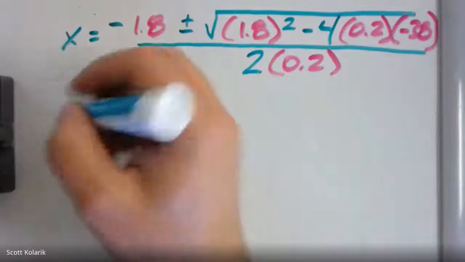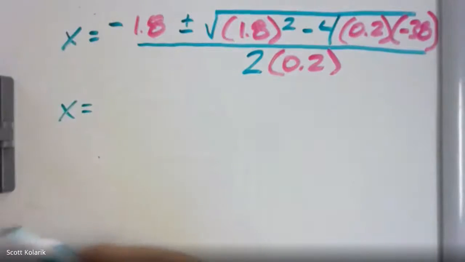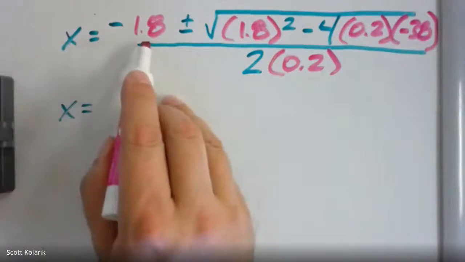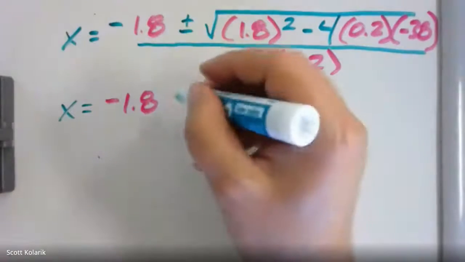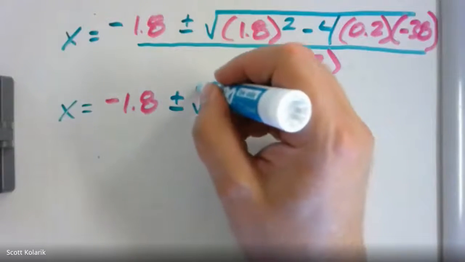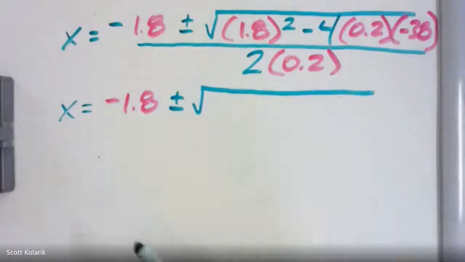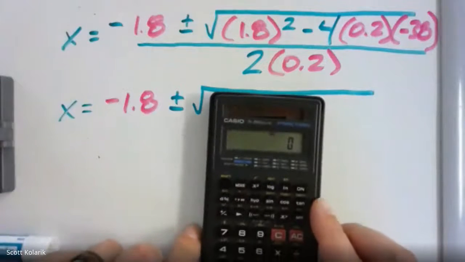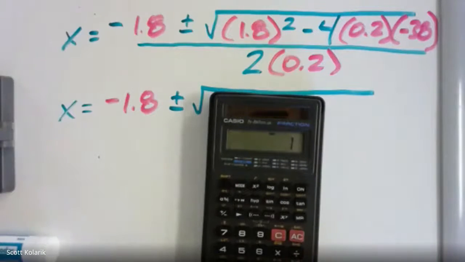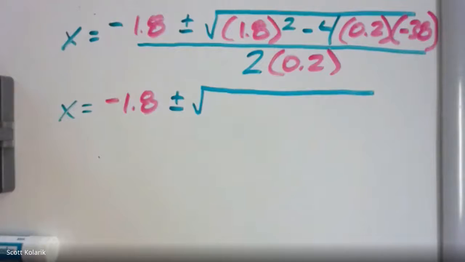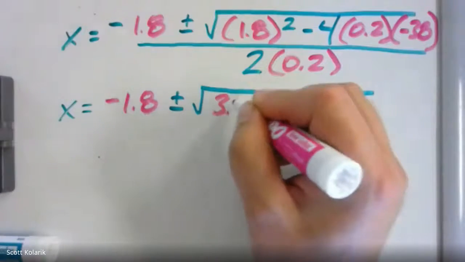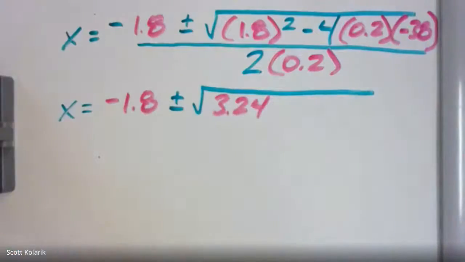So I still have X equals, and now I'm going to simplify some stuff. A negative version of 1.8 is now a -1.8. Plus or minus still. And now I'm going to simplify the stuff that's underneath this square root hat. 1.8 squared. I'm not going to expect you to have that memorized. That's where the magic tool of a calculator comes into play. If I square 1.8, or multiply 1.8 by itself, I end up with the value of 3.24. Don't be a hero. Use calculators. So 1.8 squared gives me 3.24. I am now going to subtract.